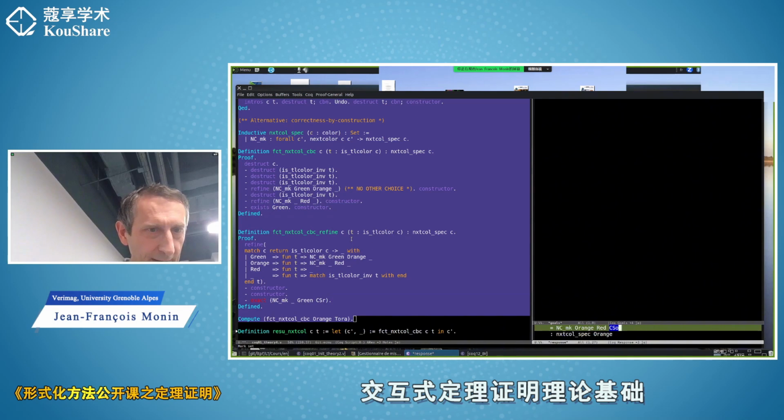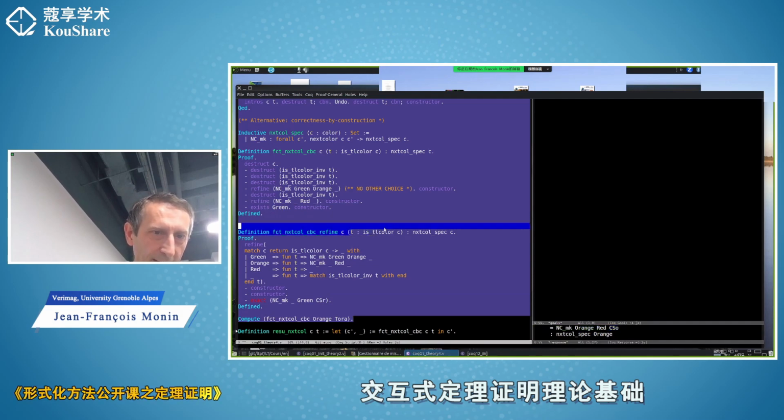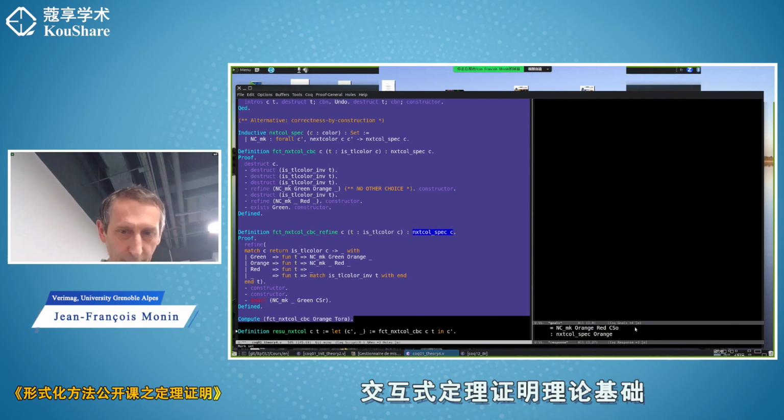Yes, you can see actually. Yes, the interesting thing is that you can see this definition like a function from an input. Then you have here a precondition on this input, and this is the output together with its post condition. Okay, it's interesting. So here we see the result. The result is the output with the post condition.